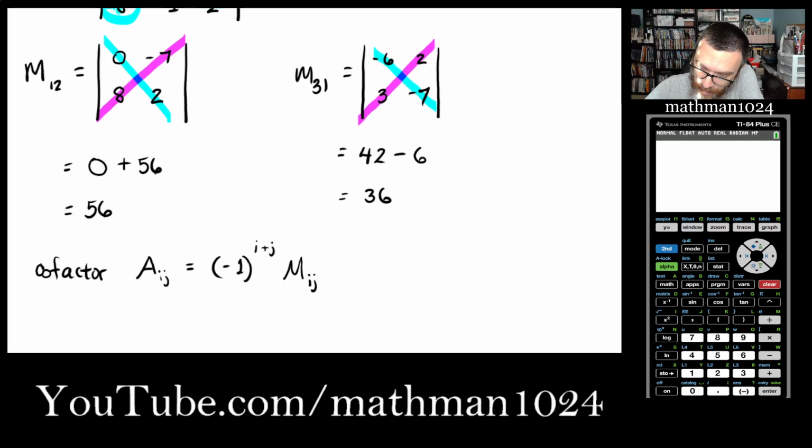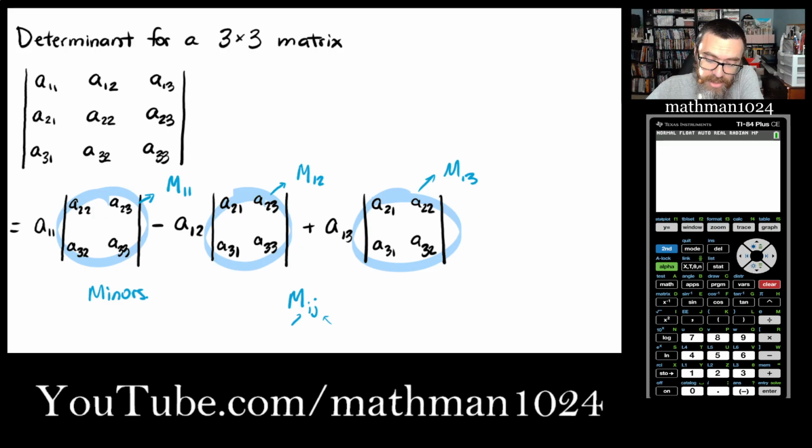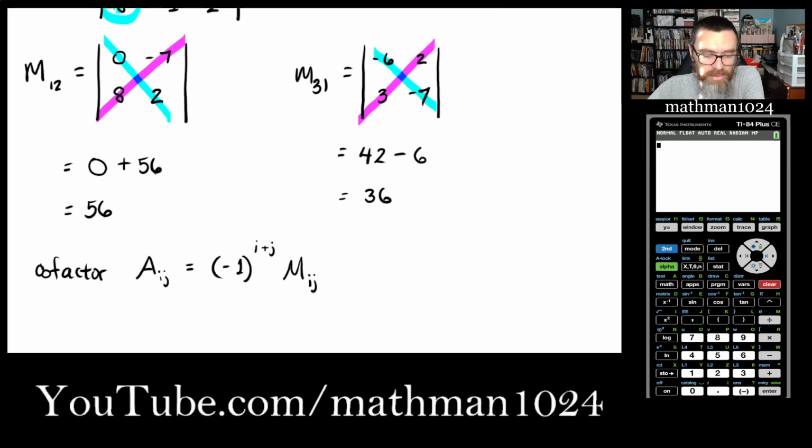So if we go back to the previous page, what we have here, finding the determinant, there's a process for finding this, and you can say, oh, I've got to memorize this. That's a whole lot of stuff. But you'll notice there's a little pattern with the signs. So you have a positive for the first one, then a negative, and then a positive. But if we look at what we said here about the cofactor, right?